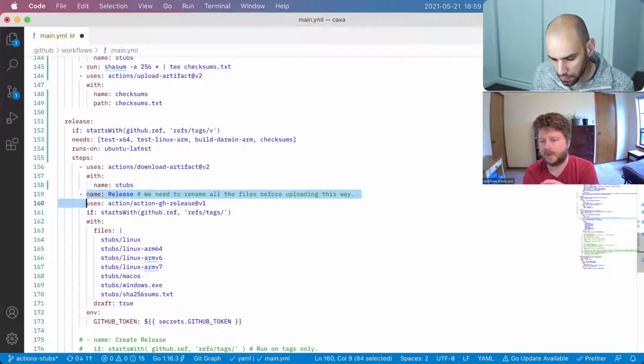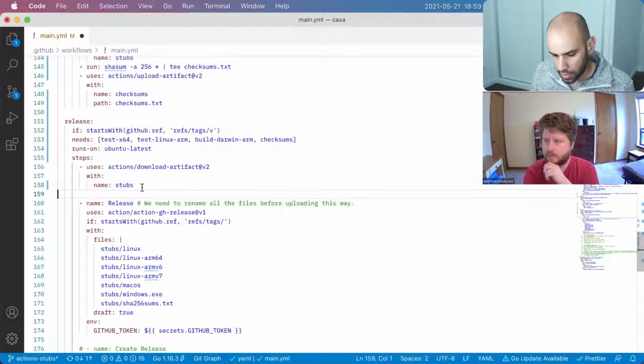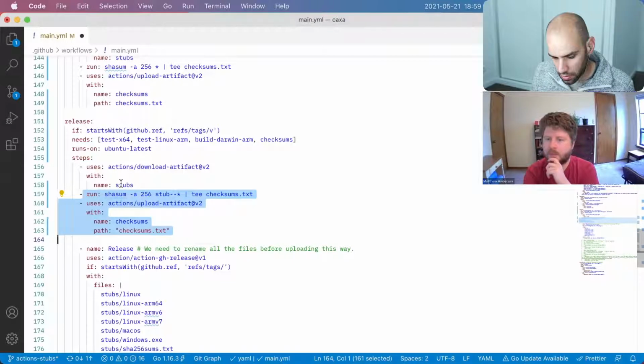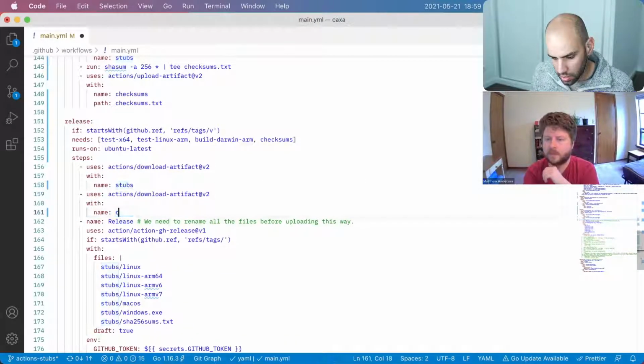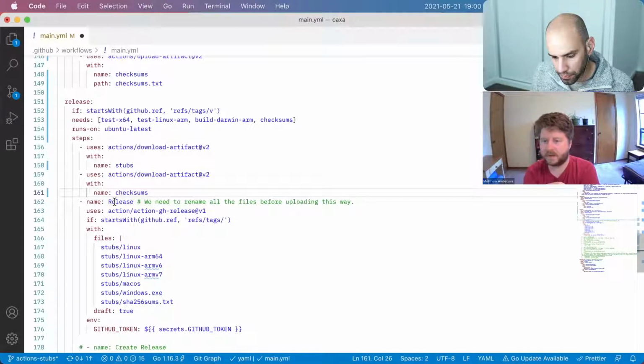Yeah, but you do need to download the checksum if you want that to be in the release as well. Correct. So we will have nothing of that, but we'll have some download artifact checksums. Right. Okay. And now we just need to change the file names. And that'll pretty much be it.